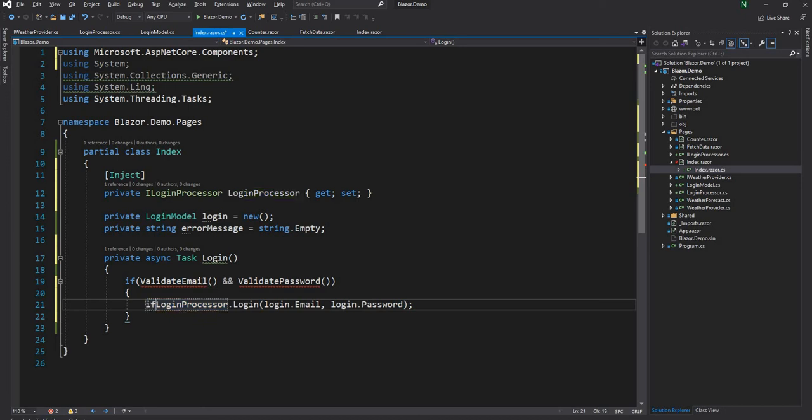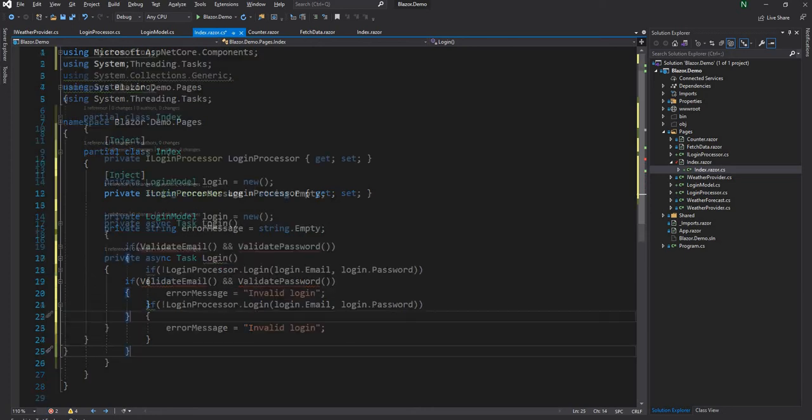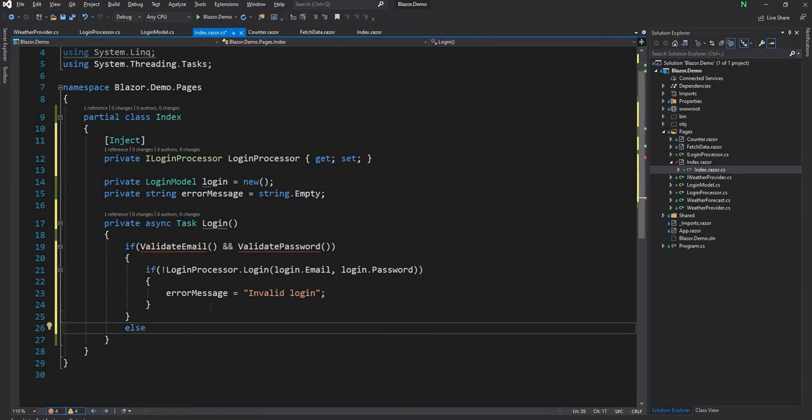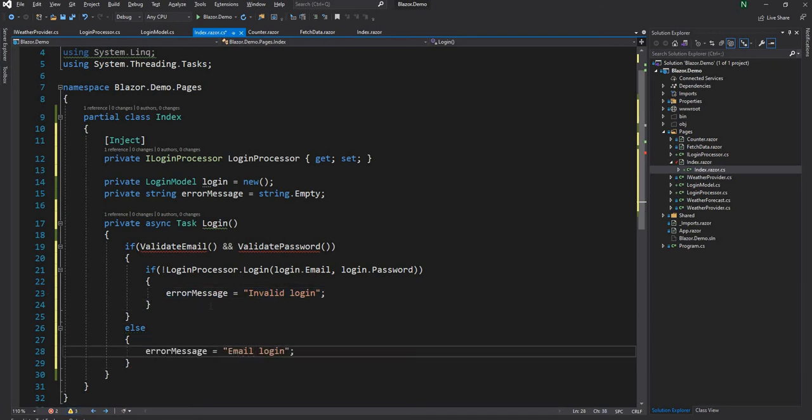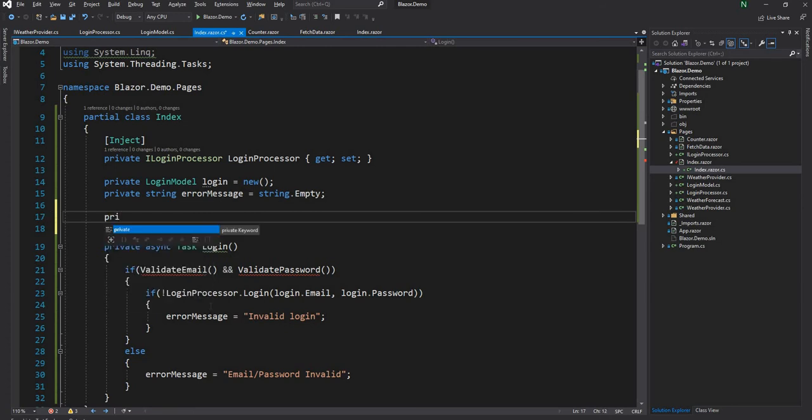So if this is successful, then nothing, but if it is not successful, then put an error message, invalid login, right? And if the email or password is not valid, here I can again set an error message, email or password invalid.